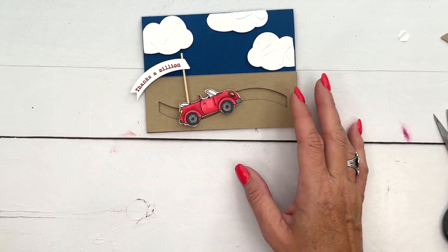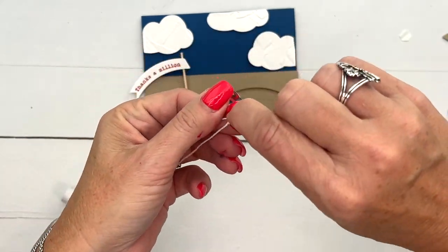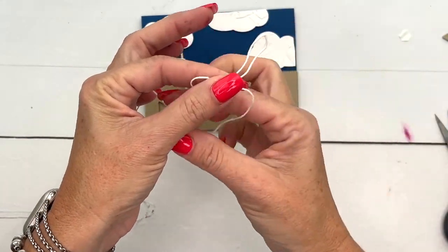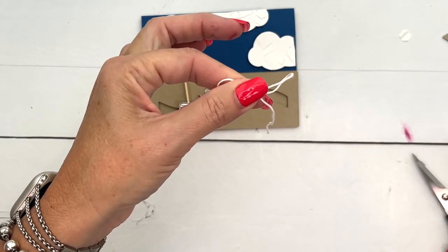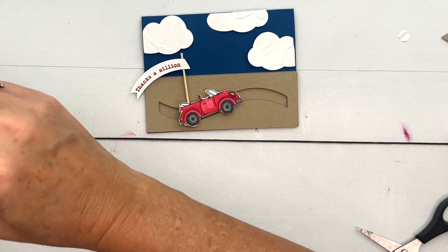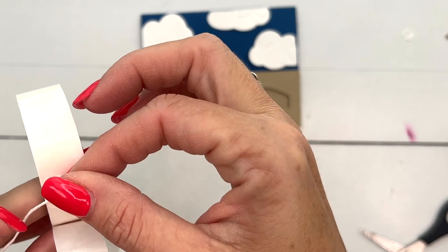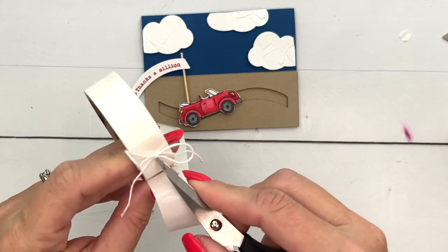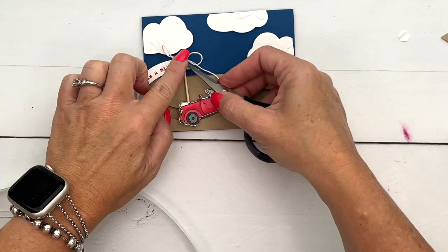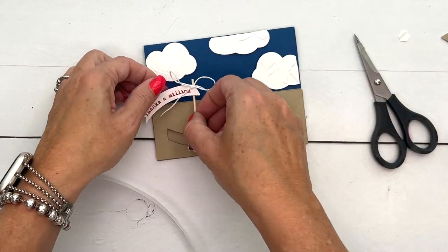All right, last but not least, let's add a white twine bow and you will be done. I hope you guys enjoyed this card. I had so much fun putting this together. It's a fun interactive card that I think anybody would appreciate. You can change that sentiment too to happy birthday if you want.